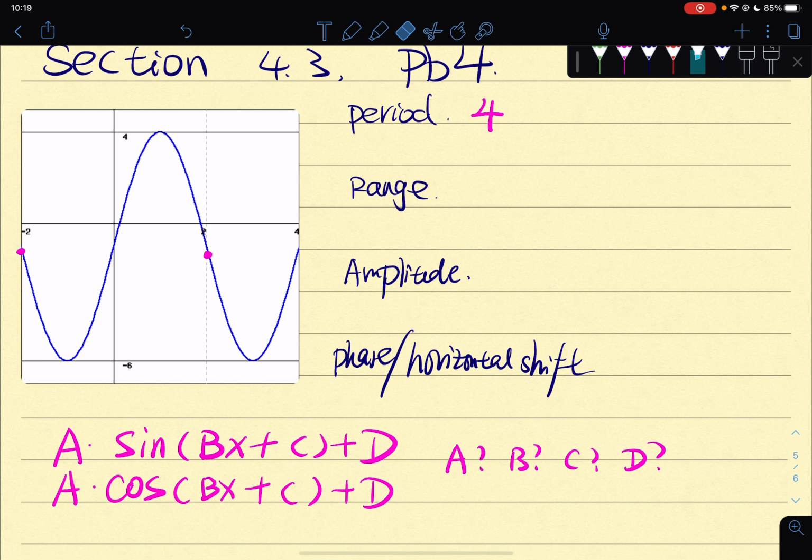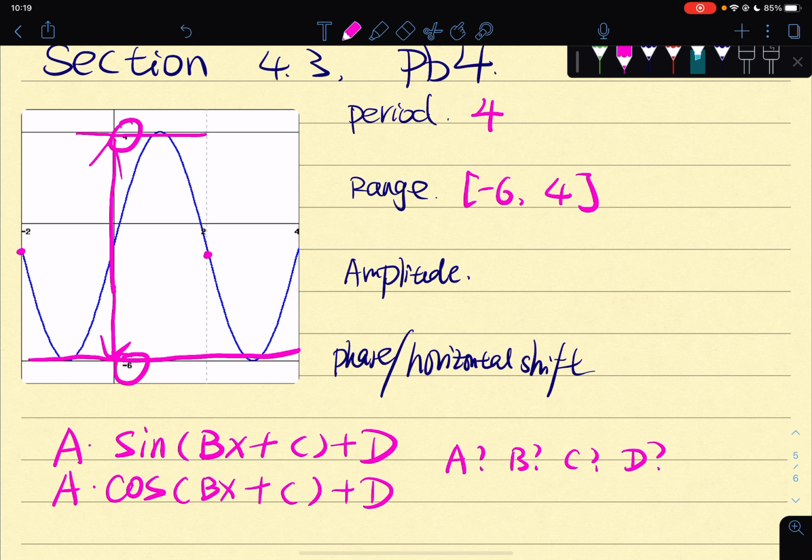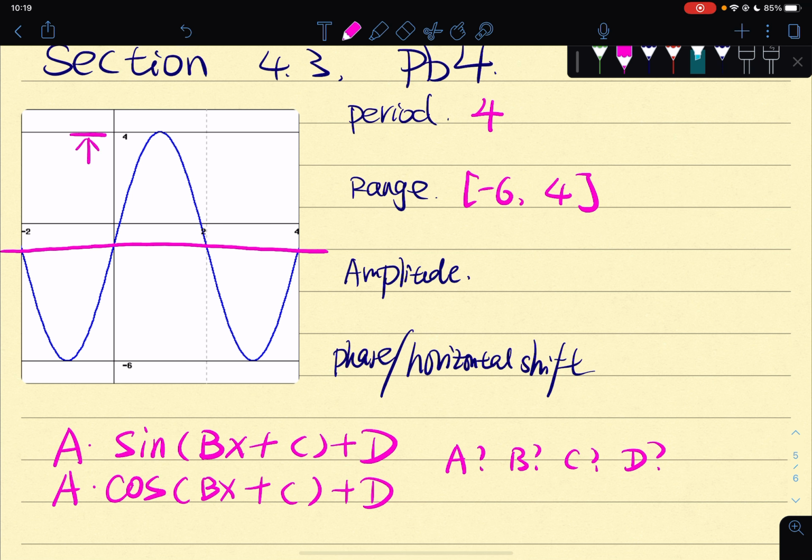The next thing we want to discuss is the range, which basically is the height you manage to sweep through from the highest to the lowest point, which is -6 up to 4. So basically it's this. Let's mark it down. The next question is what exactly is your amplitude? Your amplitude is halfway of your range. So exactly it's the highest point to the middle point or the middle point to the lowest point. Because your range has a size of 4 through -6, which is a size of 10. So half of it is going to be having an amplitude of 5.